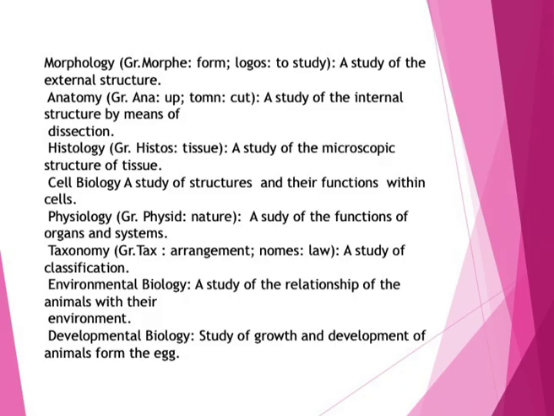Cell biology: a study of structures and their functions within cells is called cell biology. What is physiology? Physis means nature. So, a study of the functions of organs and systems is called physiology. What is taxonomy? A study of classification. Environmental biology: a study of the relationship of the animals with their environment is called environmental biology. What is developmental biology? Study of growth and development of animals from the egg is called developmental biology.